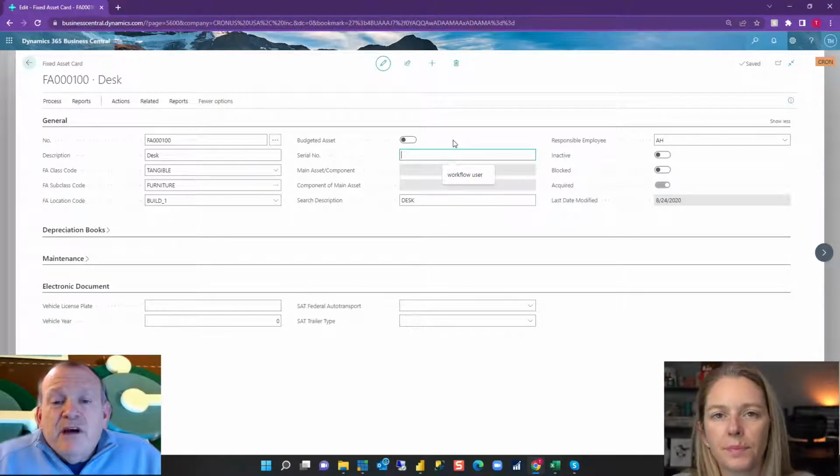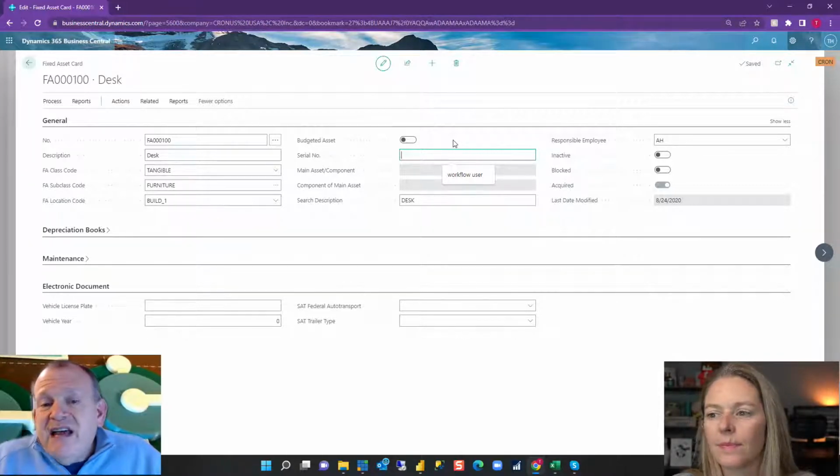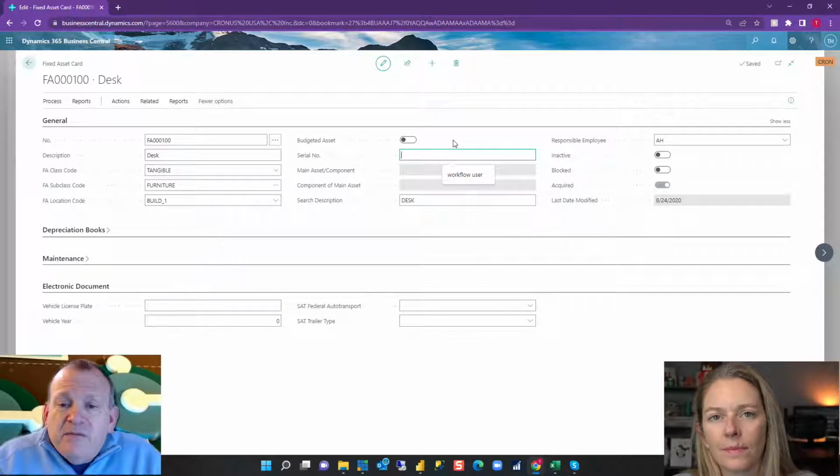All right, interesting. Serial number. Great field. It's very important you put your serial numbers here, like laptops, equipment, a VIN number from a car, truck, things like that. Obviously, if I'm going to go out and do a fixed asset audit, I want to know that when I turn over a laptop on somebody's desk, I can see that serial number for that asset. Very important to have it there.